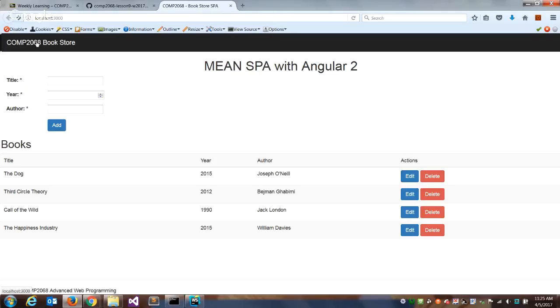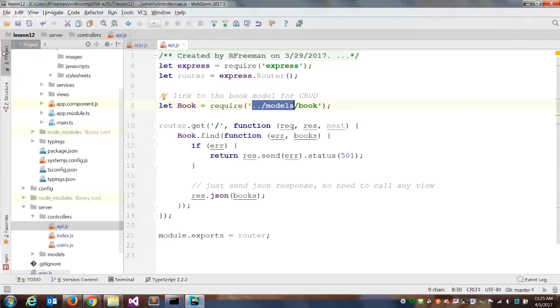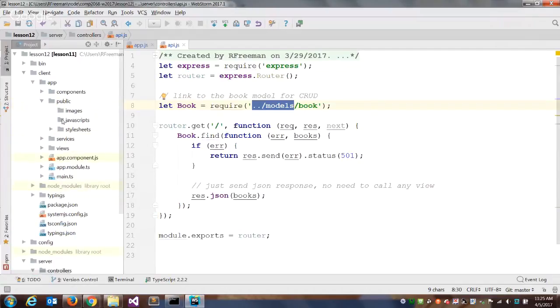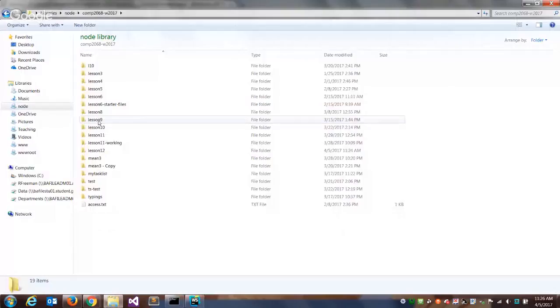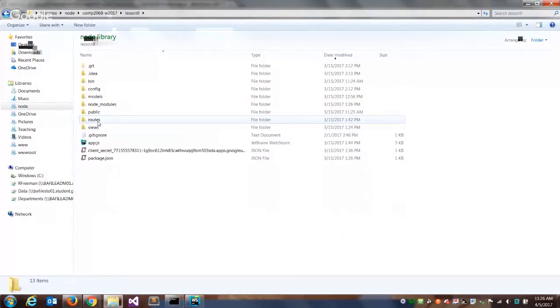I'm also just going to copy. I want to replace the Bootstrap CDN link with a local instance of Bootstrap. So the easiest way to do that, and also we don't have jQuery in here. So if we go into our public JavaScripts, there's nothing here. So I'm just going to go back to like my lesson 8 or lesson 9 because we have all that stuff there.